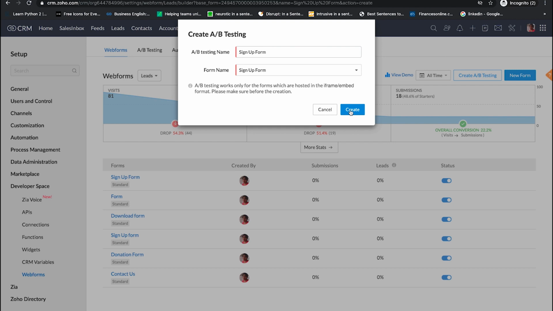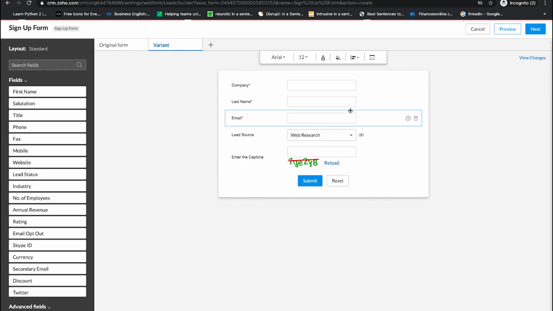You'll now see the original form and its variants. You can't make any changes to the original form, but in the variations you'll be able to make any changes. Also, please remember that you'll be able to create only two variants for a form. This is the first variation. I'm going to change the alignment of the form.